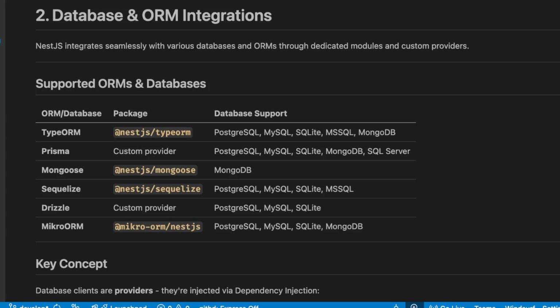Let's talk about what is your favorite ORM which you want to use with Nest.js. For me, I use Prisma and TypeORM a lot. TypeORM is mature and TypeScript heavy, and I've been using it for the last 7 to 8 years. TypeORM is good enough. MikroORM is relevant to TypeORM, but once you get the advantage of one, you don't want to try another.